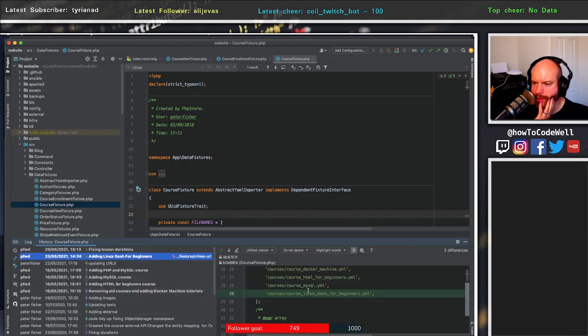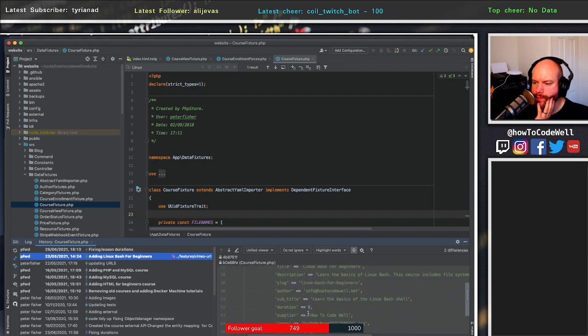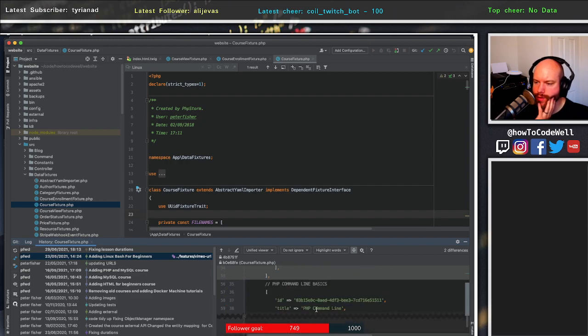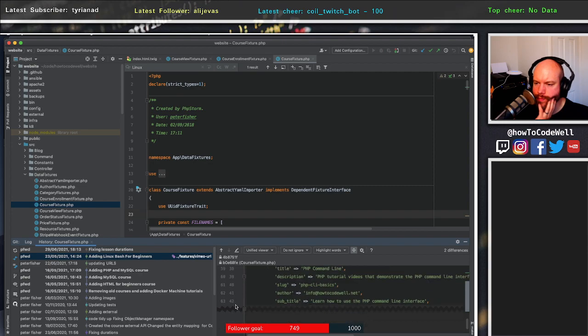Adding Linux Bash for beginners. Yeah, that's wrong, because that'll be the same for these.